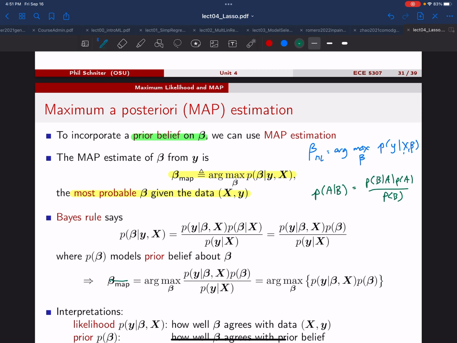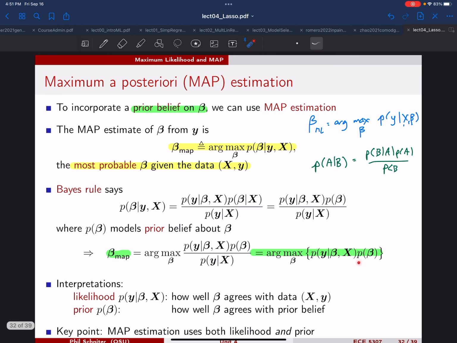The MAP solution. Okay, so the MAP solution is the argmax over beta of the product of two things: the likelihood, which we know from the previous page, and this new thing, which is the prior distribution. By prior, that means before we collect any data, we have a belief already about what the betas are. So the prior is our belief about beta apart from the data, and then we have this information that's all about the data that has nothing to do with our prior, so it's this nice decoupling.